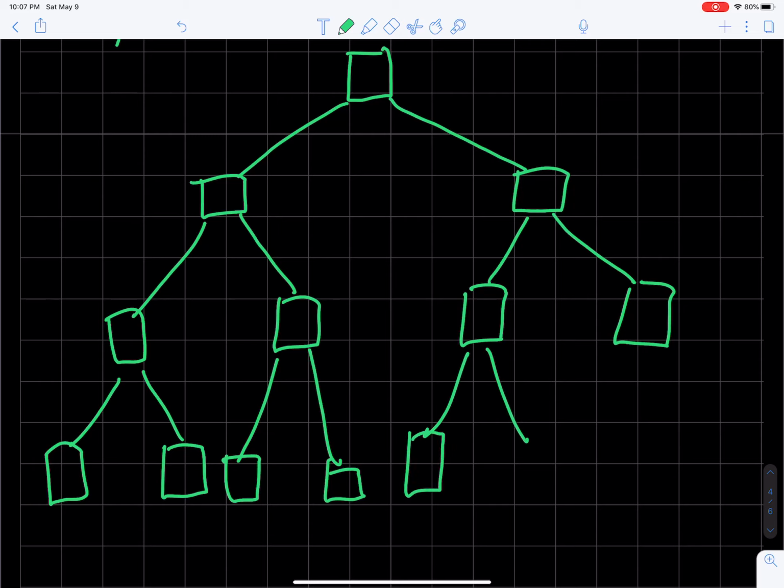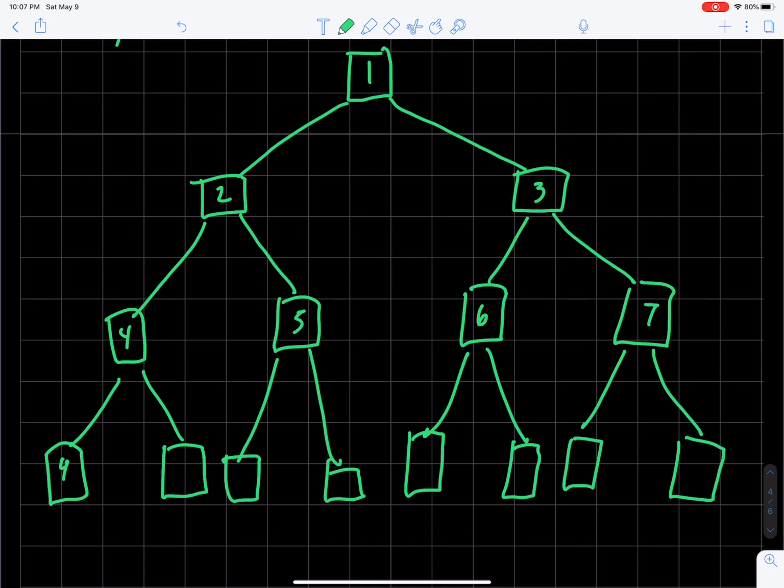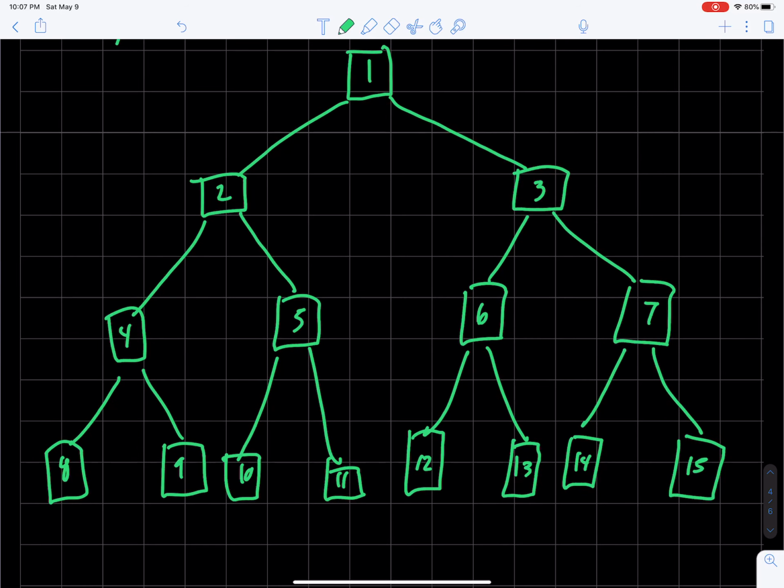All right, and before I do that, I just want to talk about what depth first is and what breadth first is. So if we were traversing through our list, and let's say our list looks like this: 1, 2, 3, 4, 5, 6, 7, 8, 9, 10, 11, 12, 13, 14, 15. So if this is our tree, and I was going to traverse through my tree breadth first.